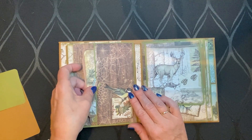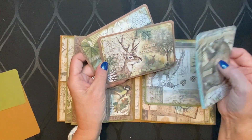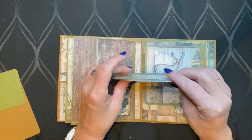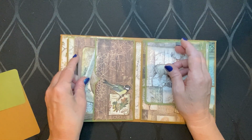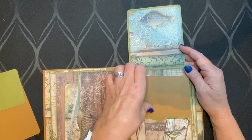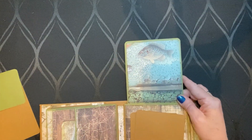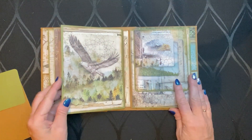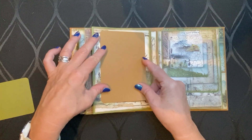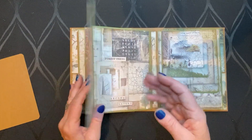Then the next two pages. On the left we have a big pocket and I put in some journaling cards from the paper pad and some leftovers from the paper, so you can journal on it or use it in your photo mini album. I've also cut a little bird and some leaves. On the right there is again a flap — it opens up — and a pocket at the bottom, so you can put in a lot of photo cards and photos. This is also again a flap, so if you want a picture here you can do it and you have a border, but you also can just use it as a page and put your photos there.